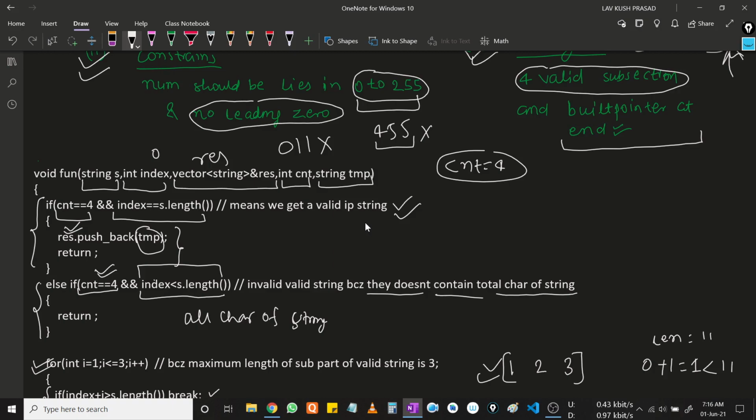If we get a possible string, we put it into the result, and otherwise we backtrack and restore the string. I hope you got this solution and approach. Okay, thanks.